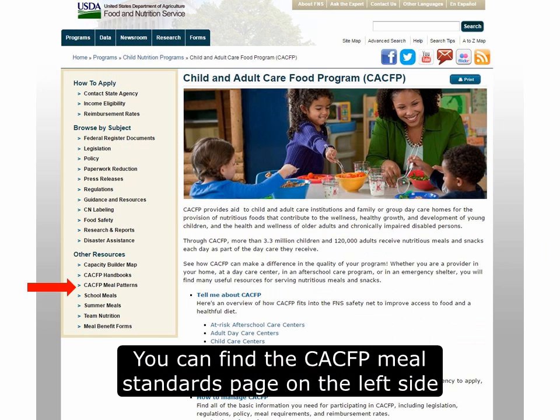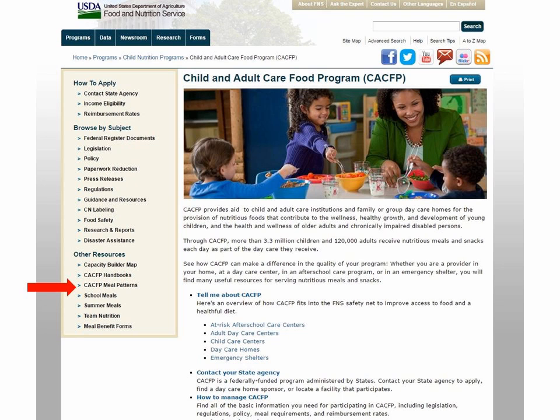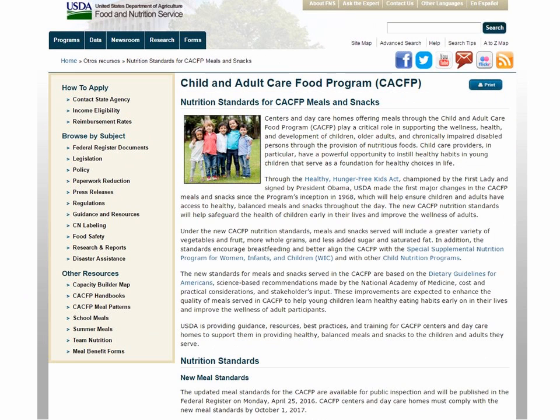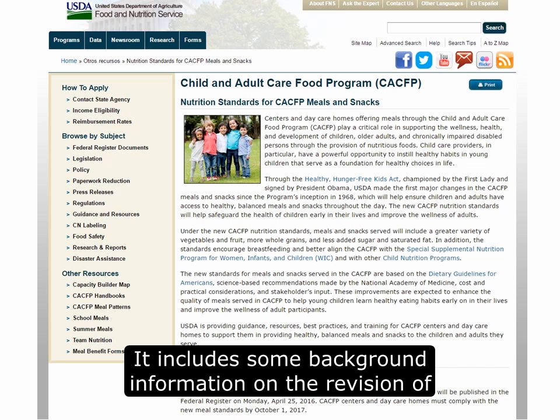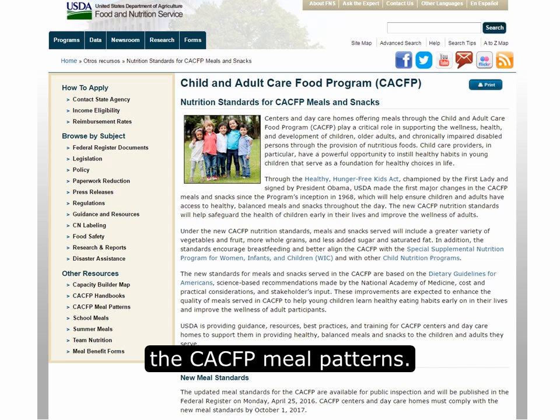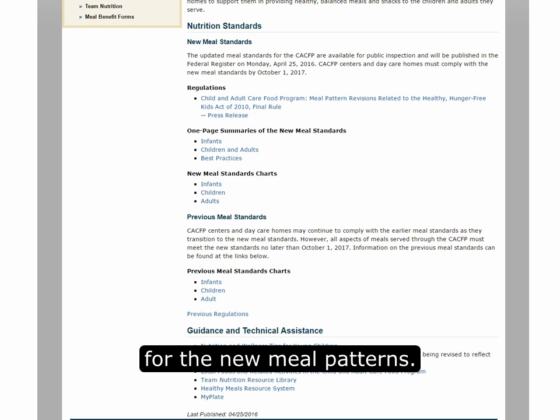You can find the CACFP Meal Standards page on the left sidebar of our homepage, as you can see here. This is the top half of that new web page. It includes some background information on the revision of the CACFP meal patterns. And on the second half, you will find information and resources for the new meal patterns.